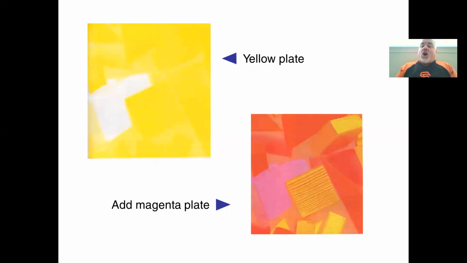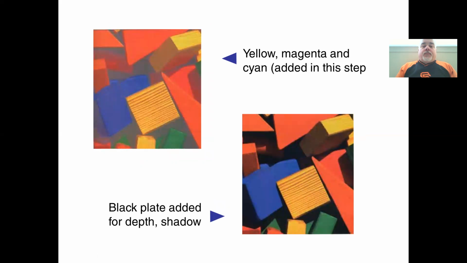So if I'm going to be overlaying these, let's say I have a laser printer. A laser printer lays down the colors one at a time. And so I lay down the yellow, I lay down on top of that yellow a layer of magenta, which is this hot pinkish color. And it shows magenta here where it was white, but magenta plus yellow, we've got these oranges and reds now coming up. And then I add the cyan and I add the black to get depths.